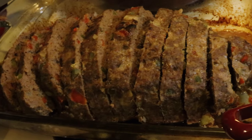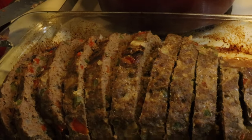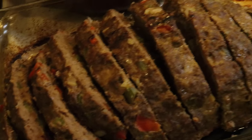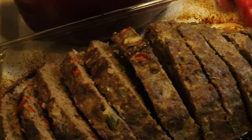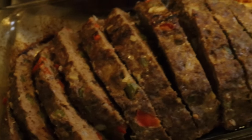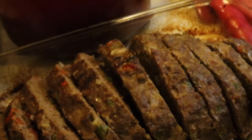Alright, so this is what our meatloaf is looking like, okay? Hopefully y'all can see that fairly well. It's been here for about an hour, maybe an hour and a half. I like to cut it up just to make sure that it's cooked all the way through. So I'm gonna plate it up and then we'll peace out, because I'm gonna be hungry. I'm ready to eat.